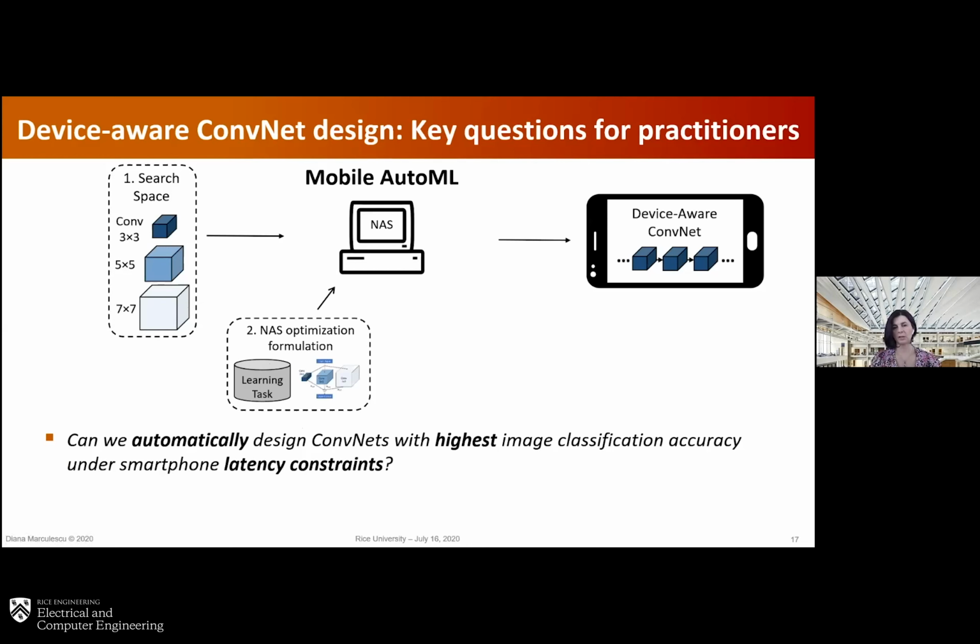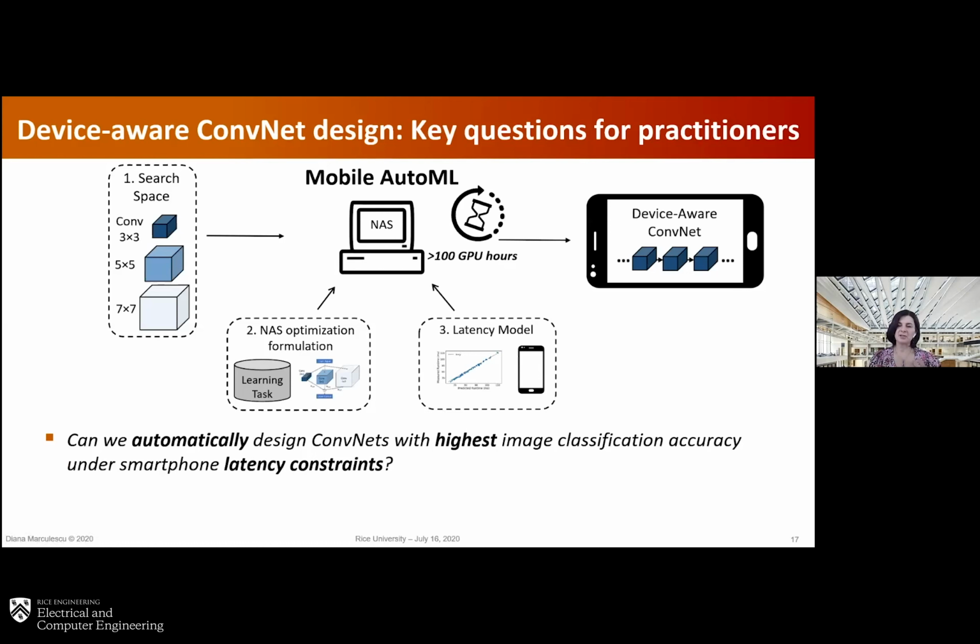What you need to do next is to employ some sort of optimization algorithm that is able to search efficiently. So you turn the search problem, this selection problem, into an optimization problem. And you have to do it in a hardware-aware fashion, so you need to have these models that we just discussed, right? So it could be a latency model, could be an energy model, a memory footprint model. So you do this in a hardware-aware fashion for a given platform.